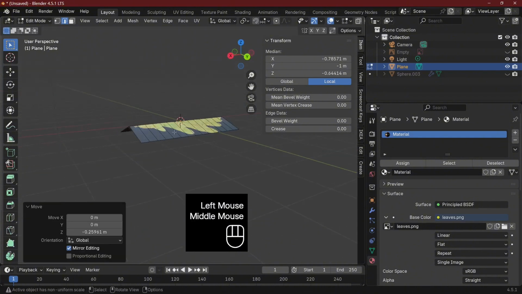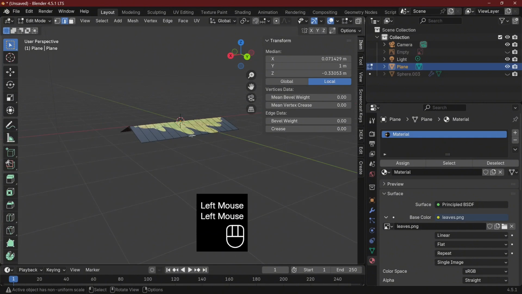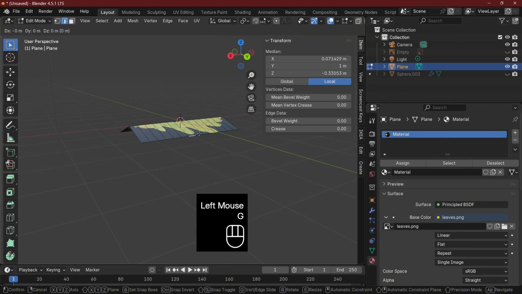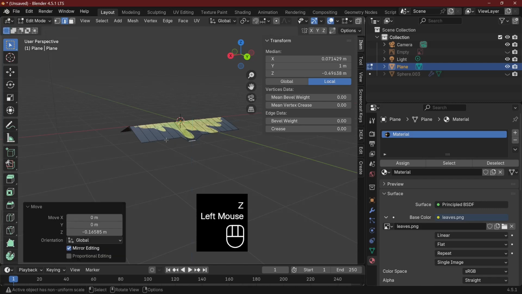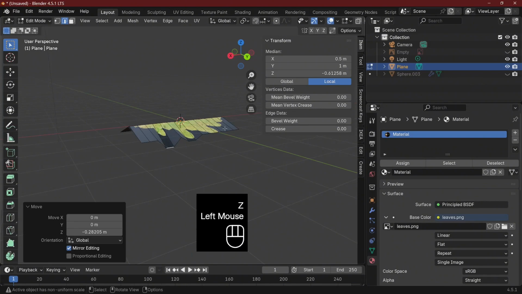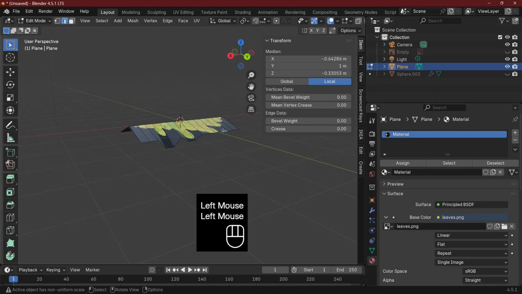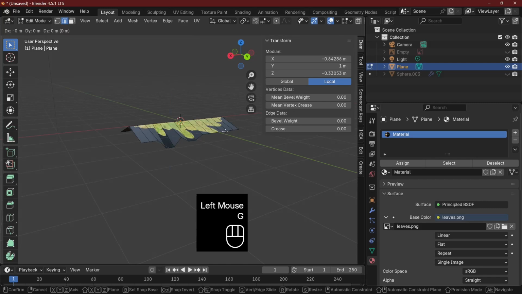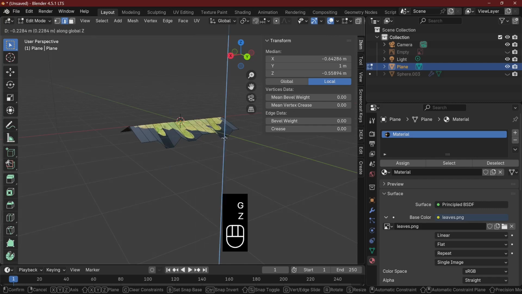Now, as you can see, we've got some problems with it, that the black area is showing, but this is a PNG image and it's got an alpha transparency. If you wanted to put more bends in a leaf, it's easily done by adding more geometry to your leaf.